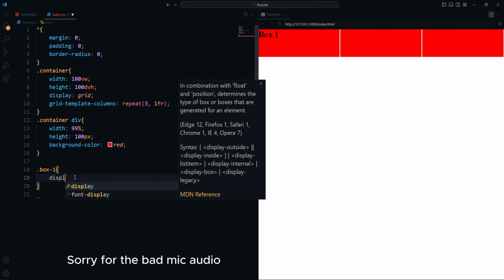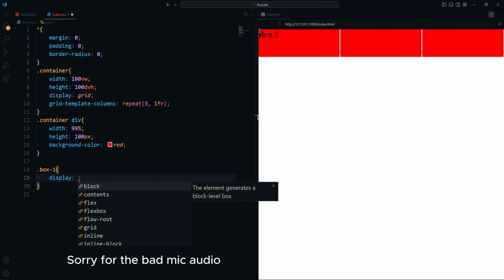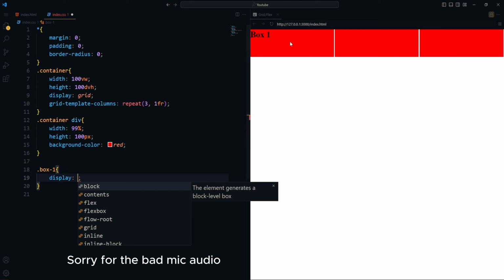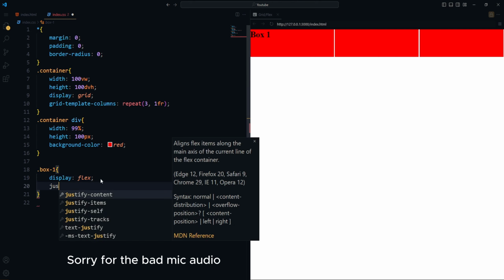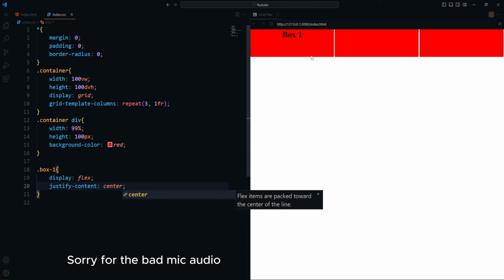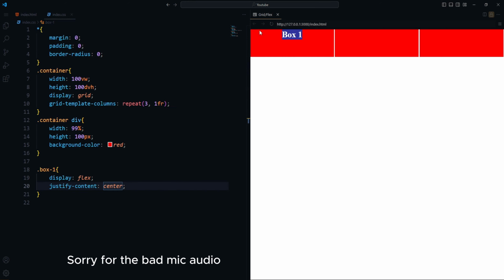And then in this box 1, and that's the first div here, we can do the display flex, justify content center. That will center this h1 element in the middle of the div.